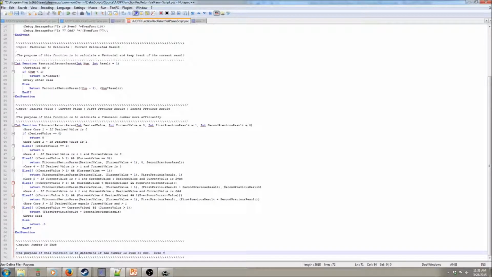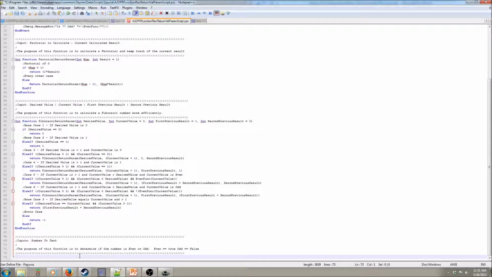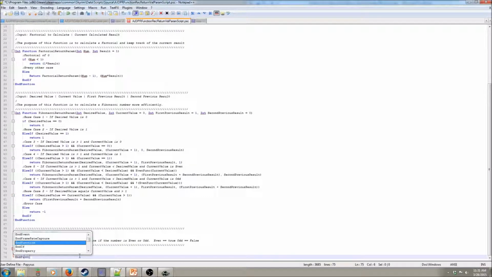Even is true, odd is false. Okay. So we want to make this a bool function, and even func is what we called it, and then int num to test and function.